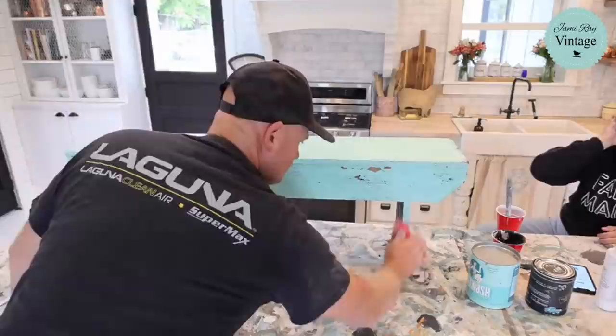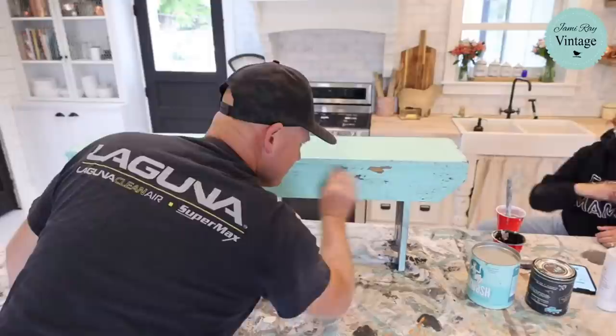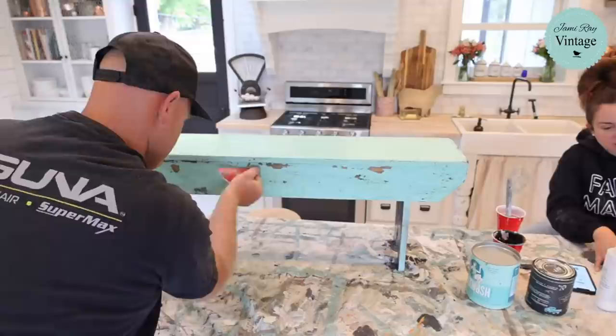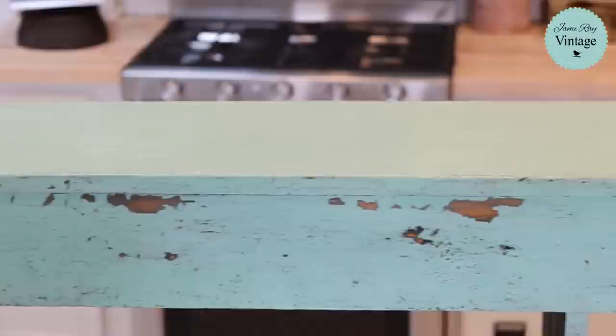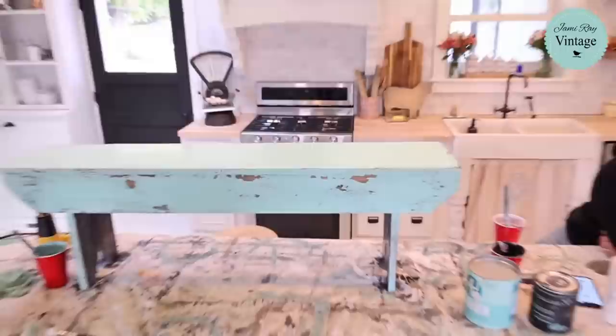I learned that the hard way — we have a video where I painted nightstands white and kept trying to use a liquid top coat and it kept chipping. Finally Sasha — who owns Sweet Pickins milk paint — told me to use clear wax. This is summer cottage up close — you can see good chippiness. People ask will it chip through the base coat, and you can see it does: some lighter color, some darker color underneath. Milk paint is unpredictable so if you really hate a base coat you might have to strip it off, or just take the chance.